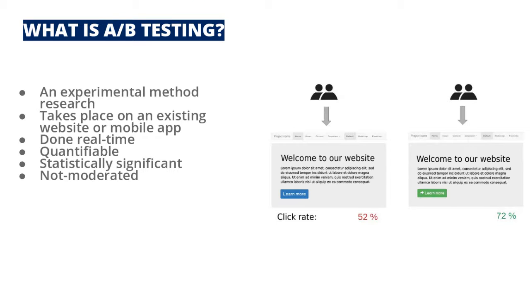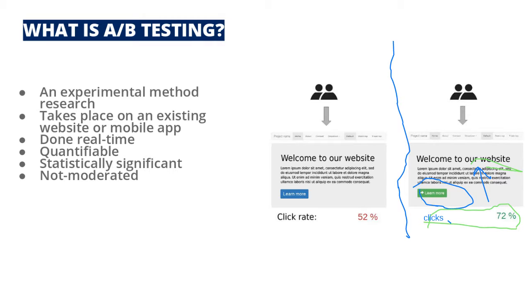Hypotheses are very important. You need to set a hypothesis. So the hypothesis will be, we think that this item will bring more clicks. So here's a hypothesis. Changing learn more to green will increase the number of clicks on the green button, learn more. That is really the hypothesis. So that would be a hypothesis.